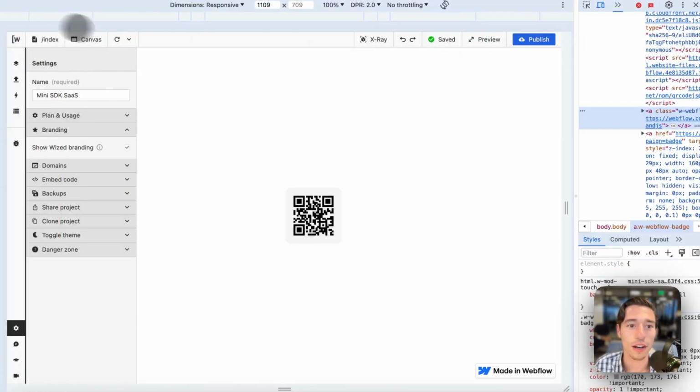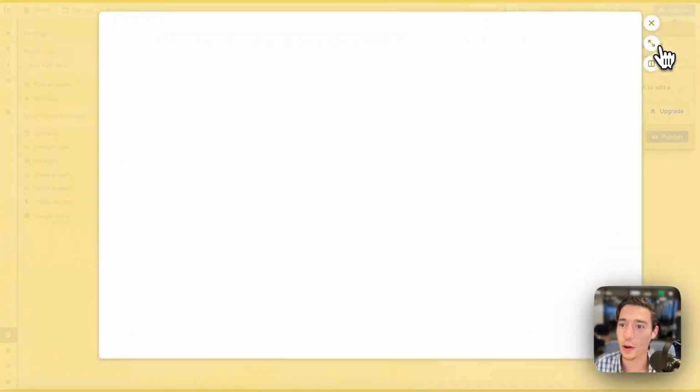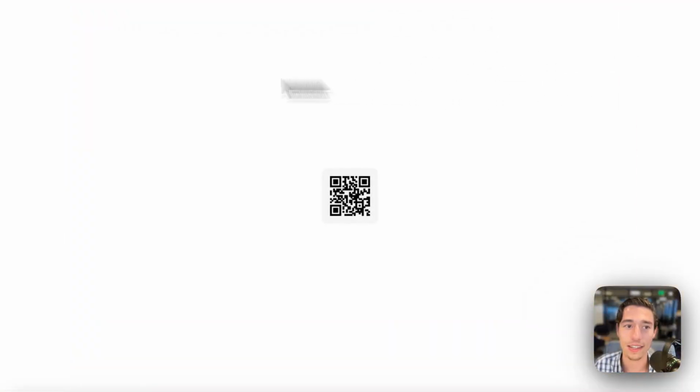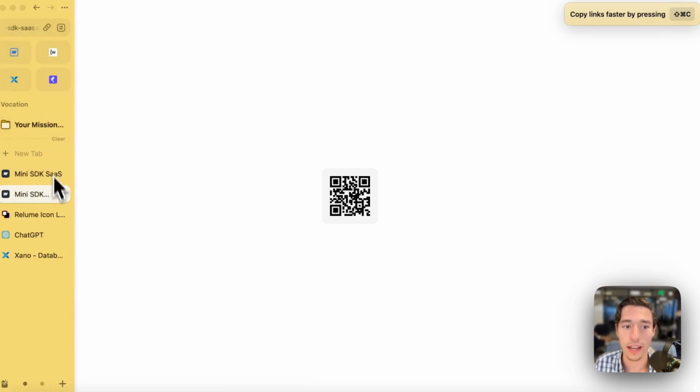Let's look at that. Let's reload that. Here you go. Take this. We got rid of it. So now we have our QR code generator. Let's open this. And as you can see, we have the QR code being generated from the query parameter that has been added. And this is basically our whole SDK.